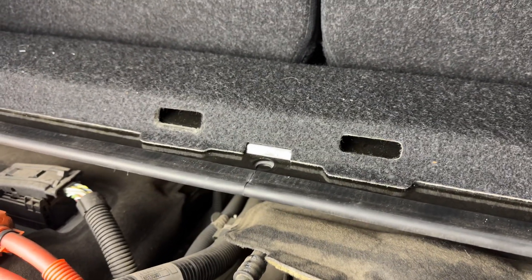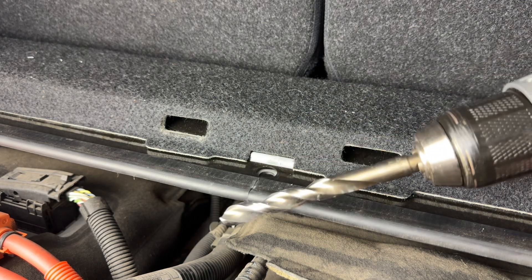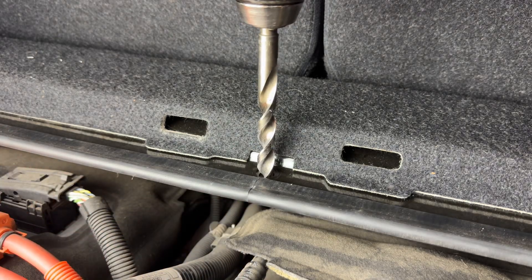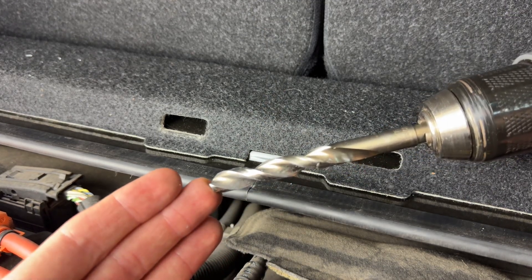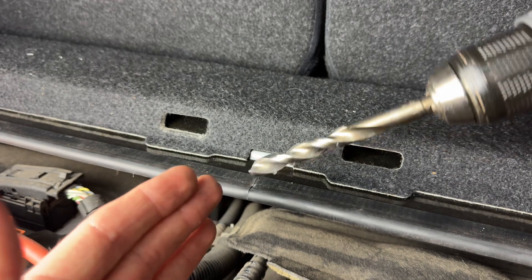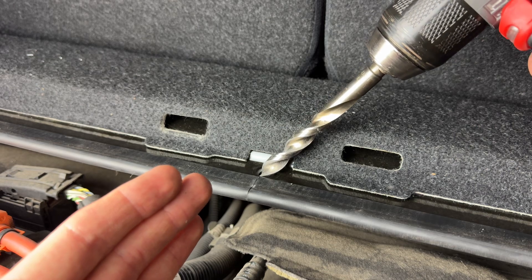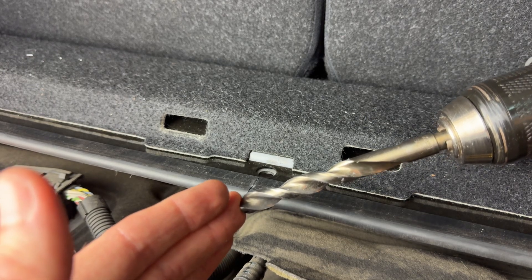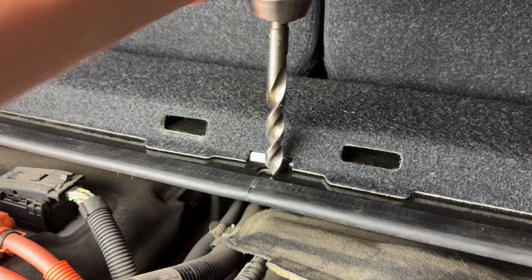So what we will do here is show you how quickly it is to install. Using the 7/16 drill bit, you can put a vacuum underneath here to suck it up. It's very loud, so for the carbon fiber drilling I just take it a little bit at a time at slow speed. What ends up happening is when you start drilling it'll wedge — reverse it out all the way, do it a little bit again until it wedges, reverse it out, and repeat until it goes all the way through. You might be concerned you'll crack it, but we are drilling an existing hole to enlarge it and it should not be an issue.